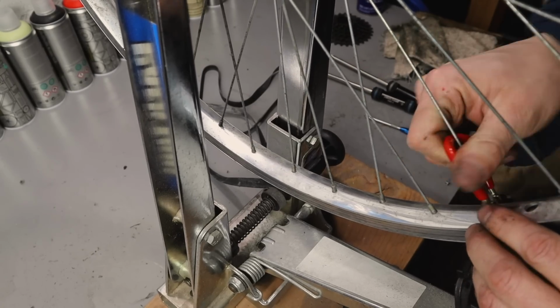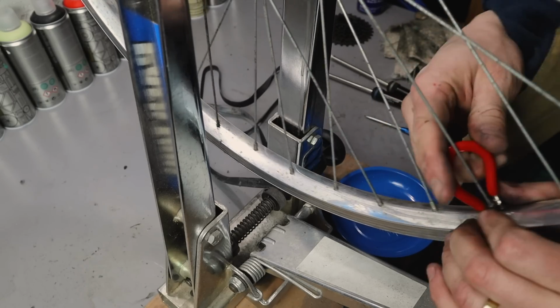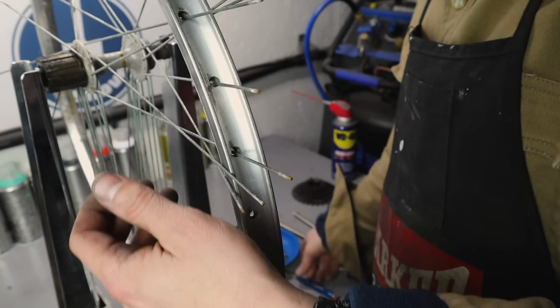For the wheels, really to do what I wanted to do, to clean them up, clean up the spokes, the rims, and the hubs, it meant taking them completely apart.